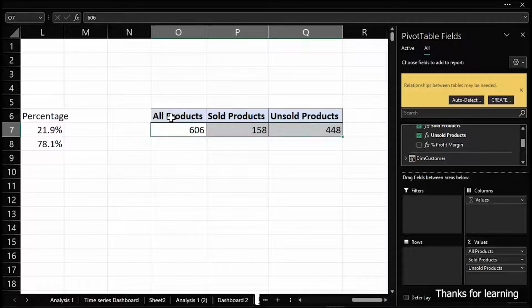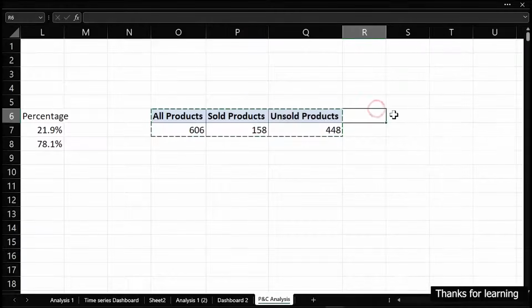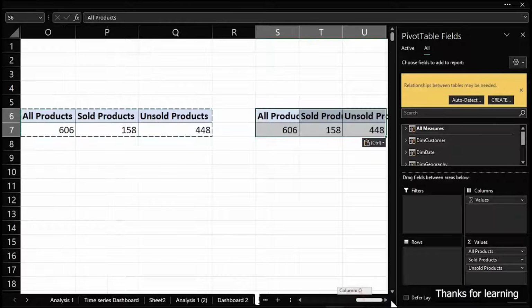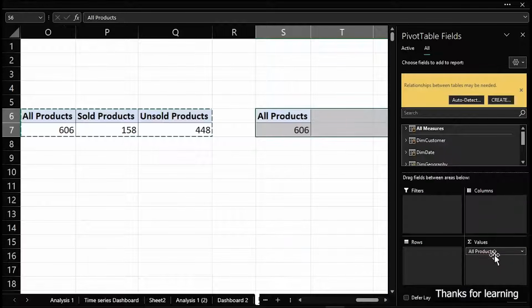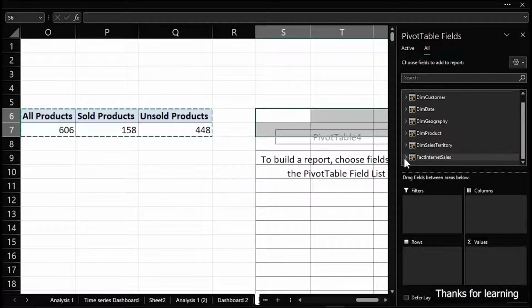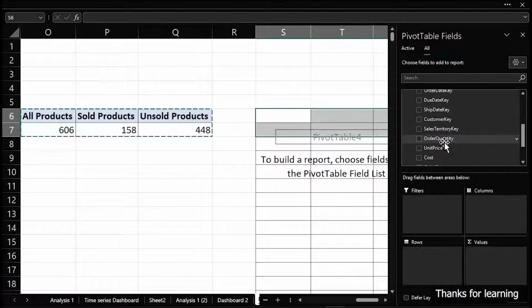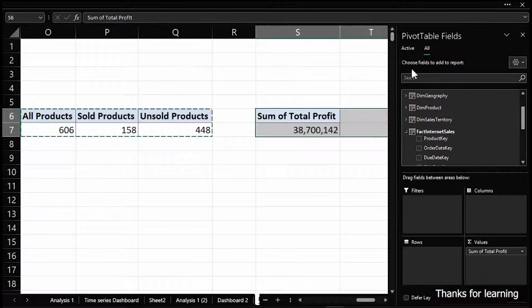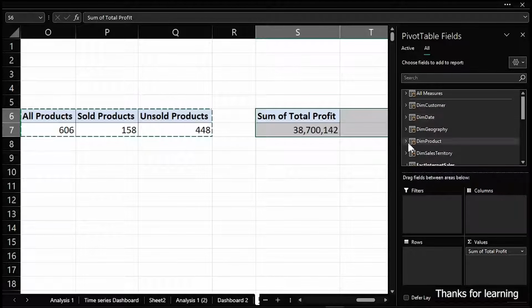So we go back over here now. We are going to get this one copied. So we copy this one and drop it there. So remember, we don't have anything that's related to what we want on the measures we have over here. I'm going to get off the measures. Then I'll go for the profit. Our profit was calculated using M code, right? In Power Query. So we go for our profit. Here is our total profit here. We're going to go back to our product, and here it is.